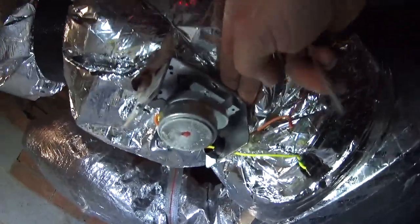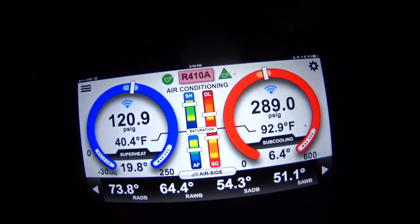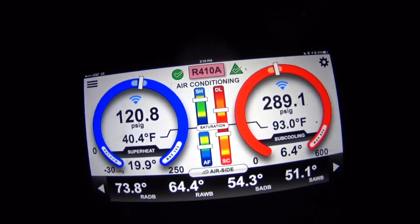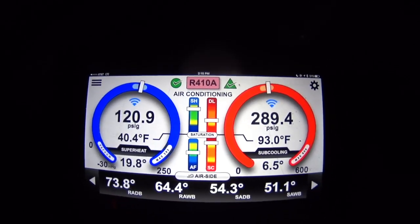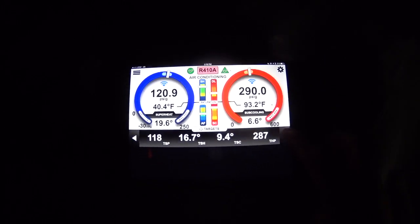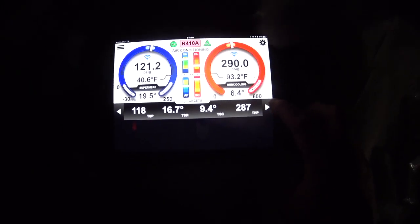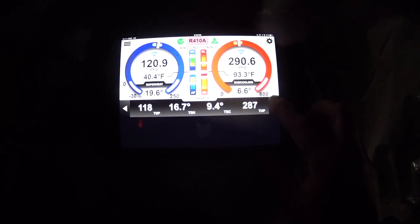But since I started playing here, we actually got good checkout in every regard. We got green check marks for airflow balance stabilized, as well as the diagnostic triangle running 6.4 subcooling and superheats up just a skosh.